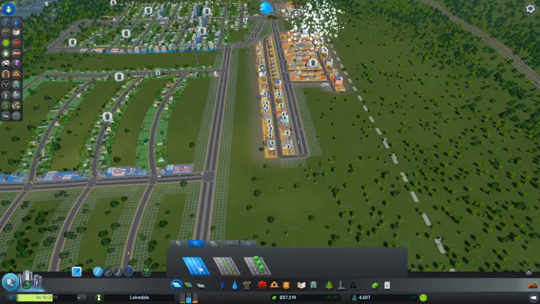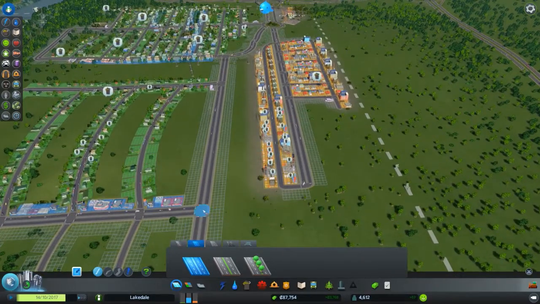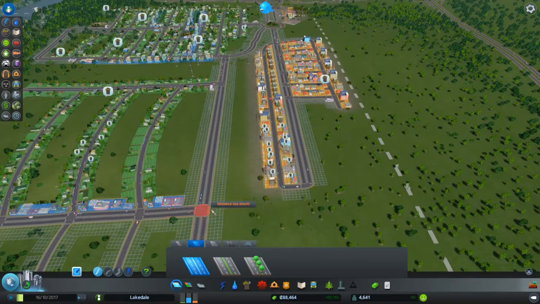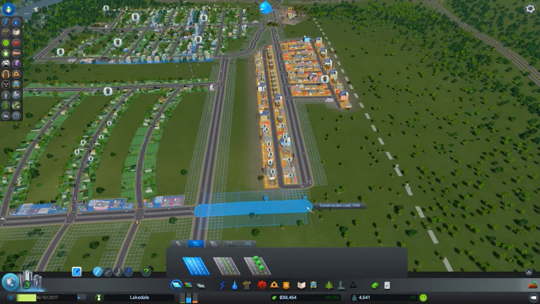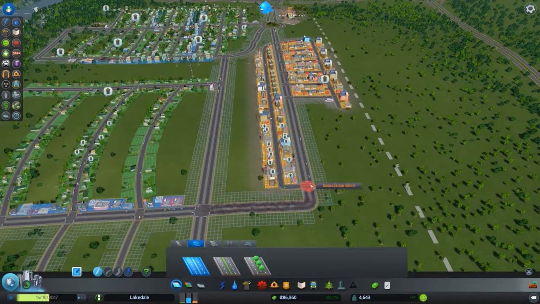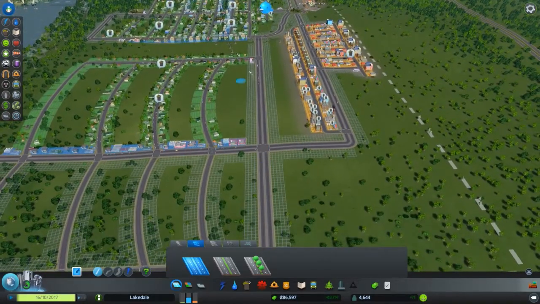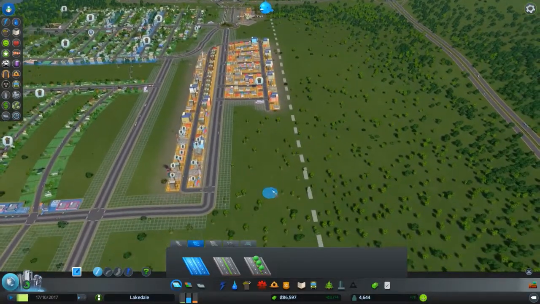Awesome. So let me do what I was going to do, which is just connect this up here. And let's just... Can I just... No, that's not going to work. Just go straight out like that, and then up. There we go. That might give the traffic some alternatives, especially all these guys going to work and that sort of thing. Hopefully.